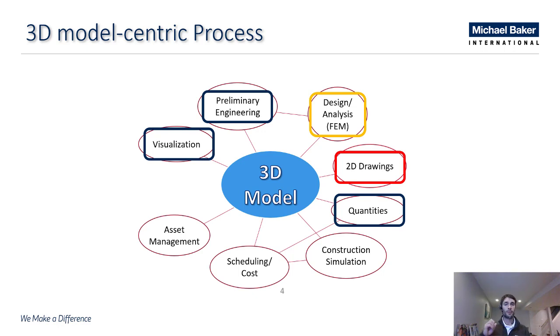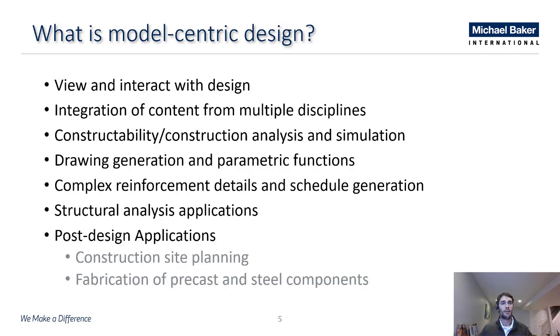Also, we'll look a little bit and show how we can generate 2D drawings from that data. Essentially, as we have that model now, we have the ability to create drawings and views from that, as well as quantities as kind of a byproduct. So what does that all mean? What is model-centric design? What can we do with it?